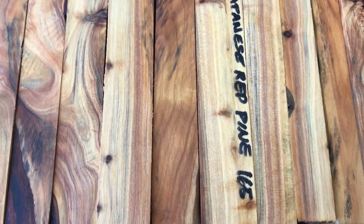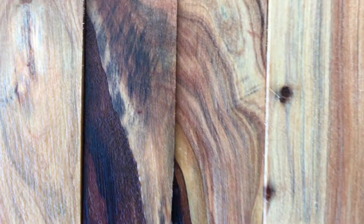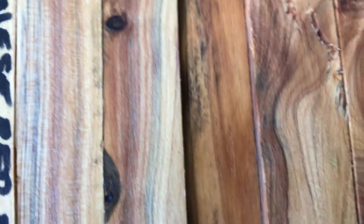Hi everyone, this is auction number 165. These are 11 Japanese red pine pen blanks — why 11? Because I had an extra one. I don't cut these very often; I don't know that Joel does either. We do cut the sugi pine once in a while, and the sugi is beautiful, but so is this red pine. Look at the color in that, and both woods smell very beautiful when you're turning them and when they're finished.